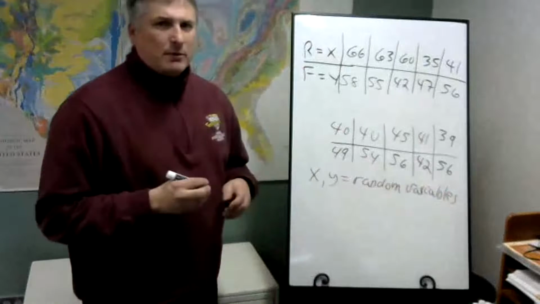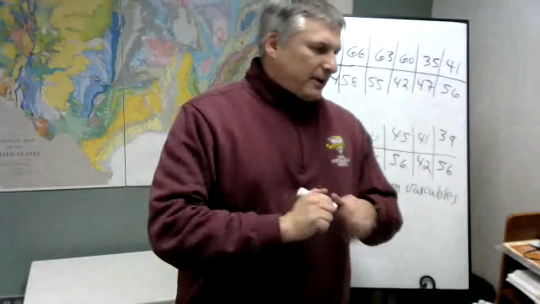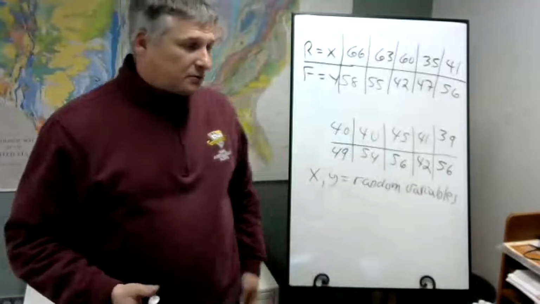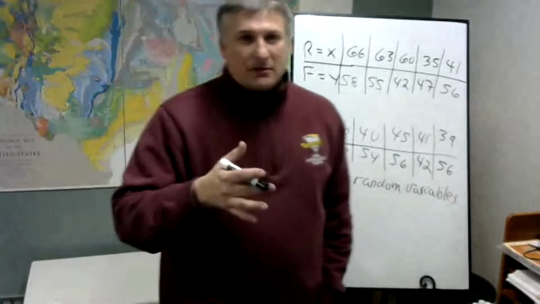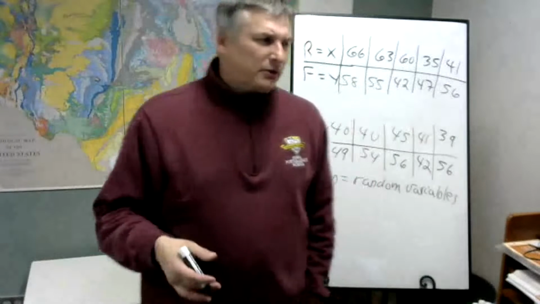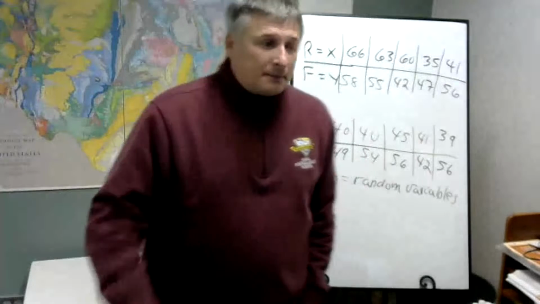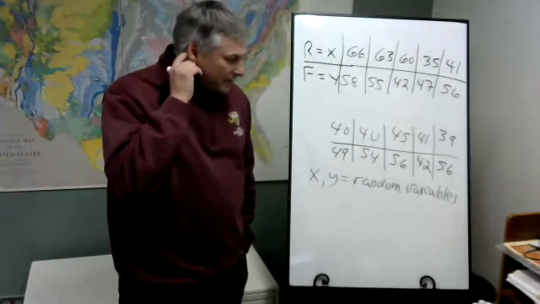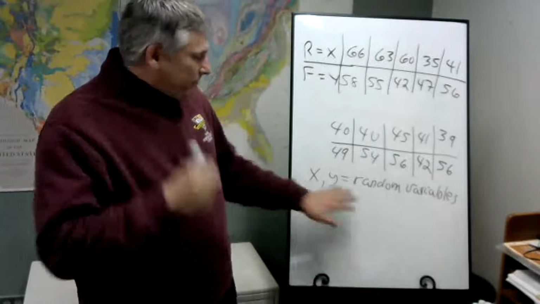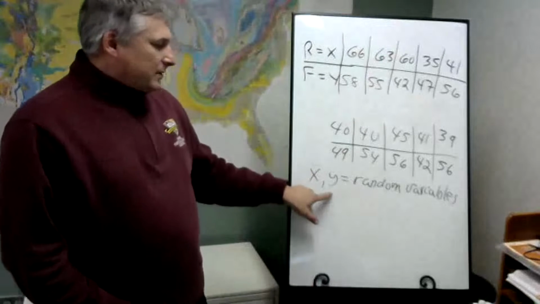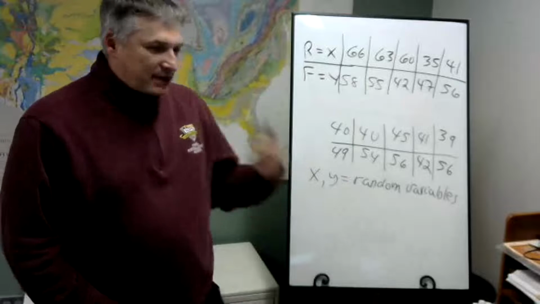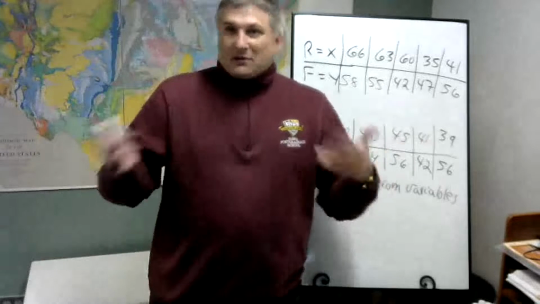Now, in algebra, when we talk about x and y, we talk about variables that usually have one value. Sometimes they can have multiple values. For example, when you solve quadratic equations, you can get x equal to plus or minus 2, or plus or minus 1, or plus or minus square root 3. And in that case, you could have multiple values. With random variables, you could kind of think of them as like a coin. Like x could be a dime, y could be a quarter.